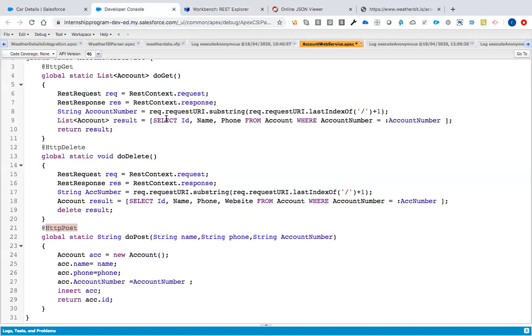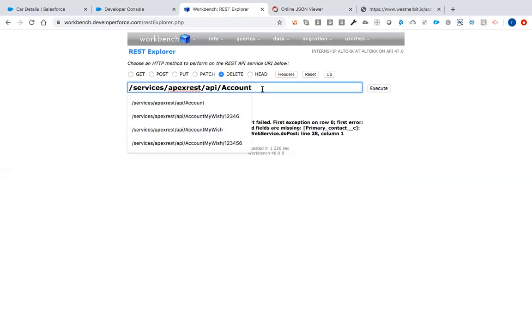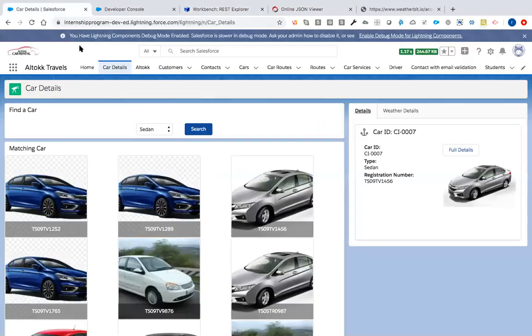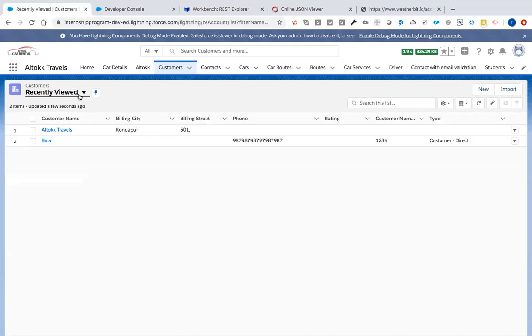So what is the other method? Let me try delete here. Okay, do a delete. I need to give an account number. Let me just take an account number.